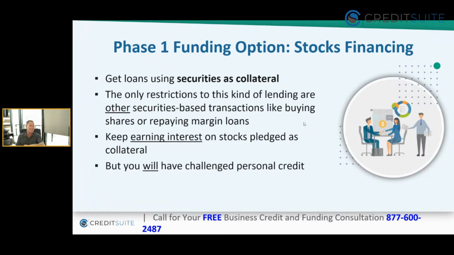Now, the other reason I tell you this is that, again, 75% of business owners get money from family and friends to start a business. But instead of getting cash from somebody, it's easier if they have stocks to let them leverage the stocks to get a credit line to get the cash you need. So I use the example often.